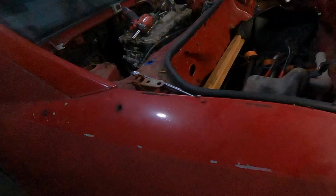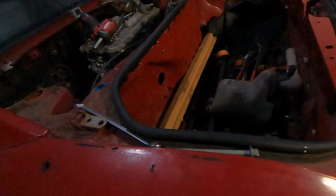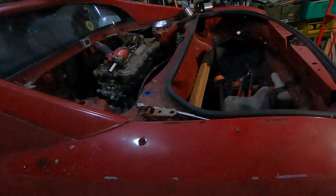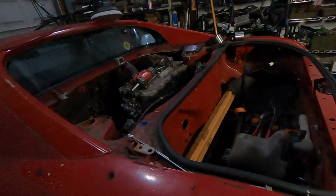All right, what the hell? I think this car must have had a nest of whatever the hell these are. And now they're angry in here. Damn it. All right, well, guess we got to deal with that problem now.